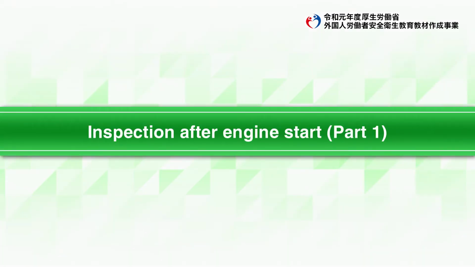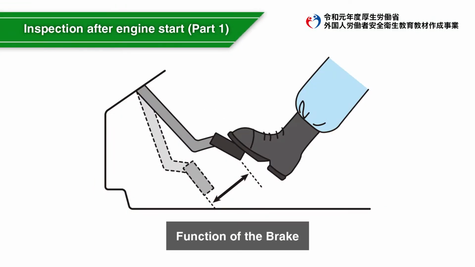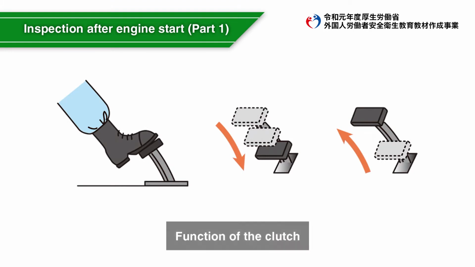The inspections determined by laws and regulations that must be carried out after starting an engine are as follows. Check that the brake pedal free movement is not too much and that the brake works well. Adjust the stroke when it exceeds the specified dimension or when the brake is not effective. Move the main clutch pedal 2 or 3 times and check the play, operating force, and stroke of the lever. If you find any problems, adjust them according to the instruction manual.